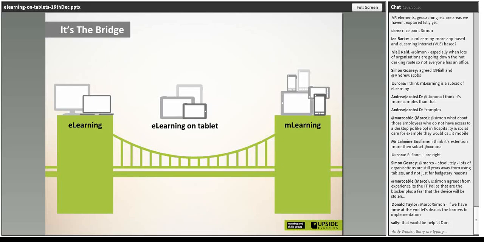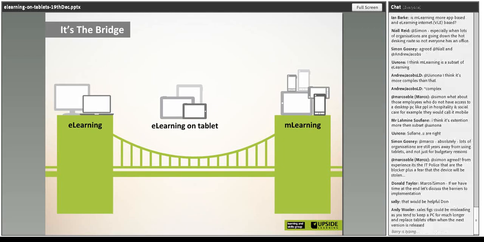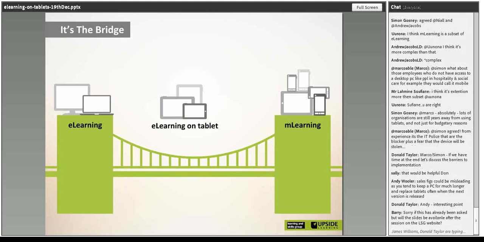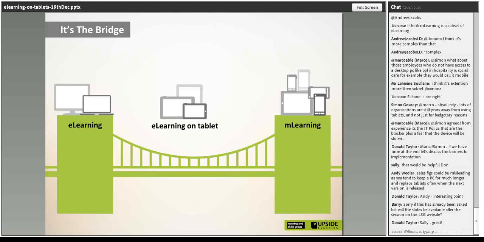Now we've been in this business for some time, and we've been trying to get people onto m-learning, but we've really found it difficult that organizations are not able to move to m-learning very smoothly. There are too many constraints for them to really take care of. Not a single person can really get all the approvals and buy-in of all kinds. Cost might be high in some cases, but tablets, or e-learning on tablets, could be that vehicle with which you can possibly start making a move from pure e-learning to m-learning.